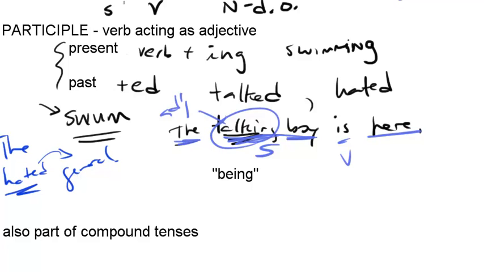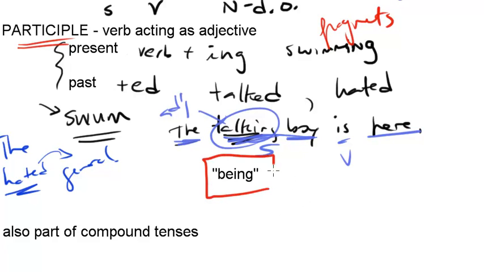So where do these go wrong sometimes on the SAT? They go wrong when they create fragments, as you might expect. So again, the trick for looking for fragments, as I mentioned in the last video, is to make sure you can find that subject-verb relationship in the sentence somewhere. You can use present participles, as we've seen in other videos, or past participles to start off an introductory modifier, or at least a participial phrase, to modify other things, and that's fine. You just got to make sure that it's not a fragment. You got to make sure that there is a subject-verb relationship somewhere in an independent clause.